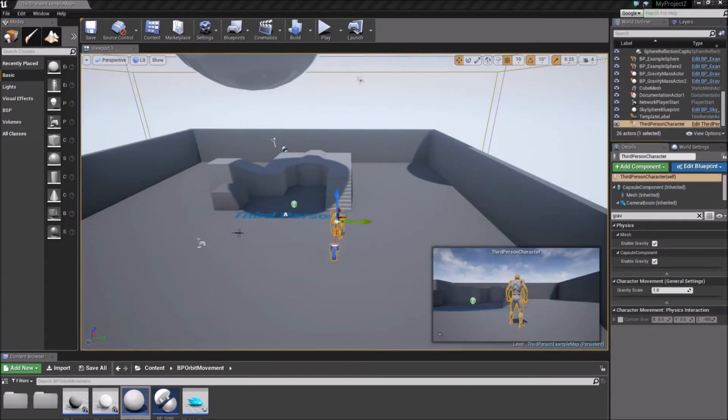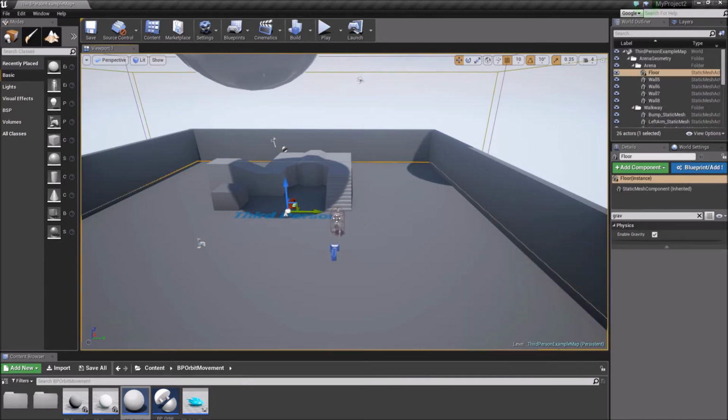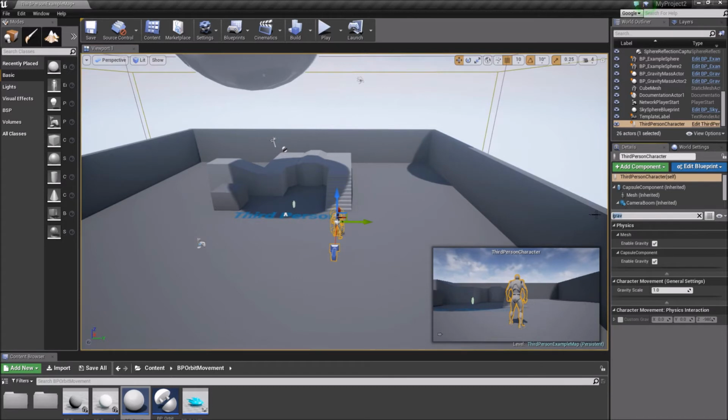All right, the next thing we need to do is rig up our character to use the gravity system that we're going to develop. So first, let's click on the character, search gravity in the properties, and you'll see the DynamicGravity code plugin has added this physics interaction custom gravity toggle. So we'll toggle this to be on so it uses the value. And it looks like it's defaulted to negative 980 in the z-axis. So that's simulating Earth gravity directly downwards. What we need to do is rig up a quick blueprint to have it use the orbit movement gravity instead.